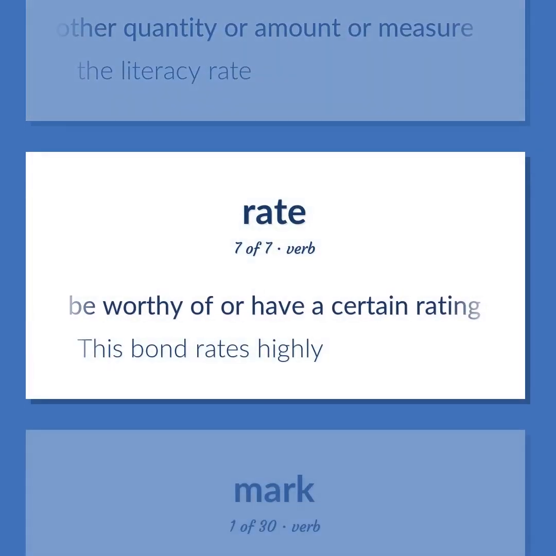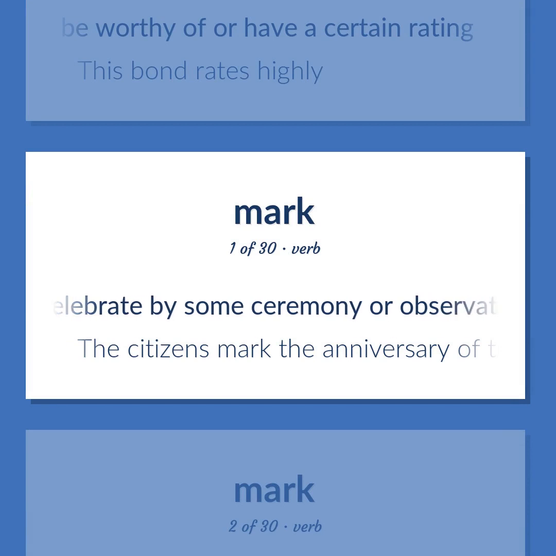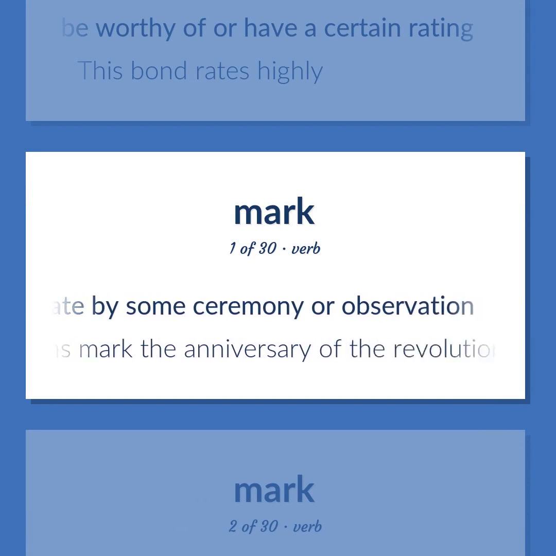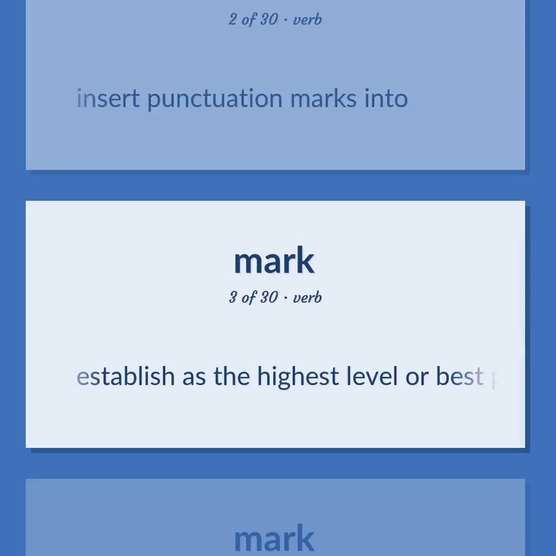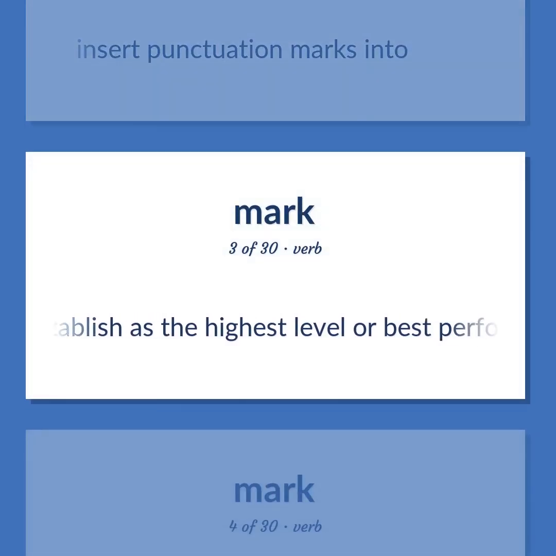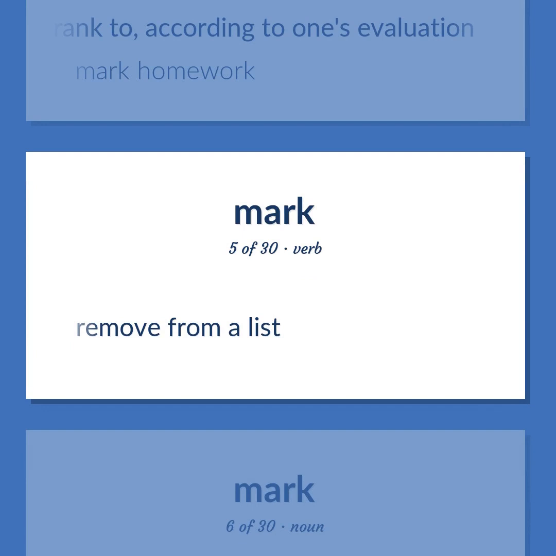Be worthy of or have a certain rating. This bond rates highly. Celebrate by some ceremony or observation. The citizens mark the anniversary of the revolution with a march and a parade. Insert punctuation marks into. Establish as the highest level or best performance. Assign a grade or rank to, according to one's evaluation. Mark homework. Remove from a list.